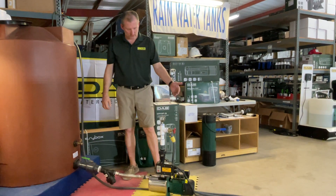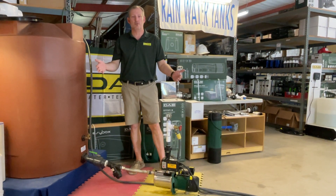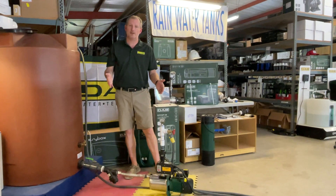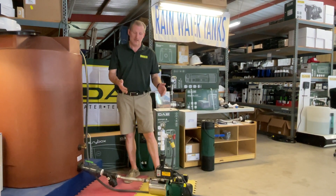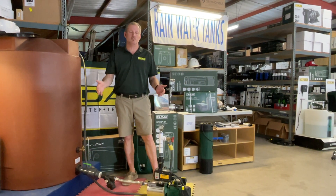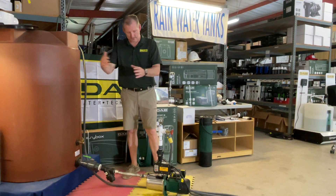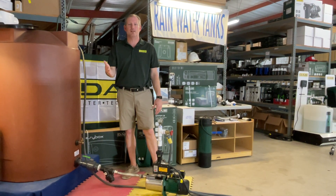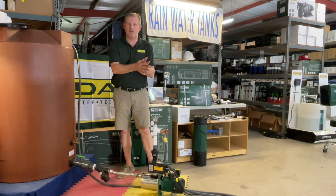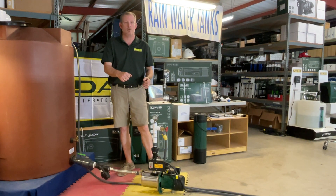I'm going to simulate turning this pump on. When I do, it's going to run until I turn the valve off, then it'll run for a few seconds at that point and shut off. It's always a good idea to include a small pressure tank with a pump like this because it will extend the life. When you open this pump and it turns on, as it does that over time over and over again, eventually it's going to wear the pump out. If you have a small pressure tank at the discharge — outside of the controller on the discharge side — if you get a leak somewhere or you have a toilet that's running in the back of the house, or somebody washes their hands and then turns the faucet off, it'll use the water in that pressure tank rather than turning the pump on, and that'll extend the life.